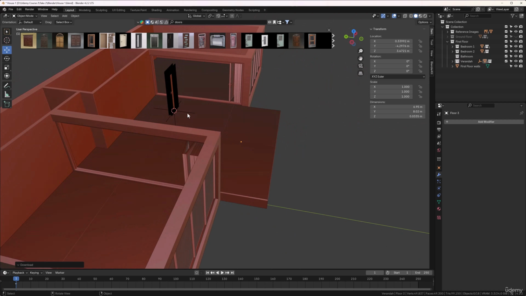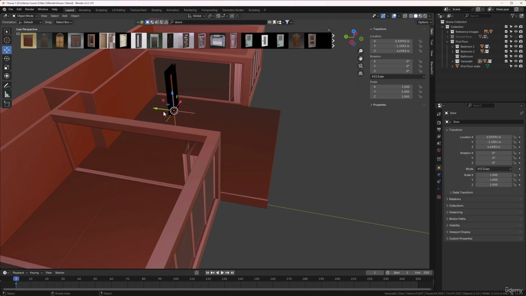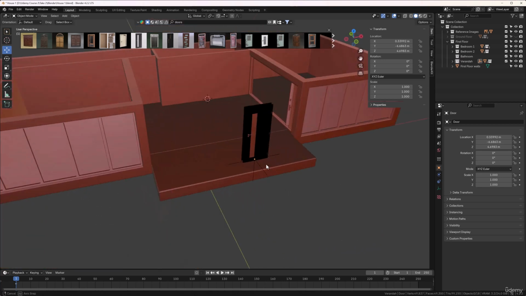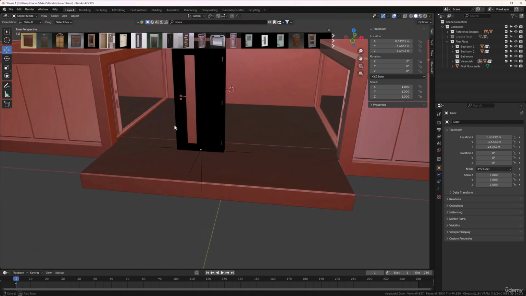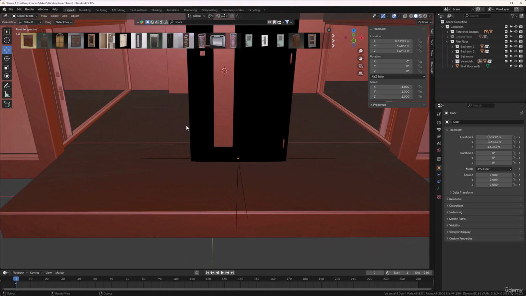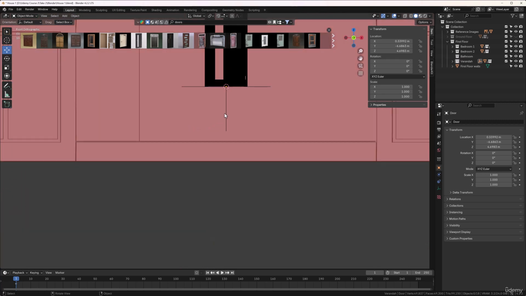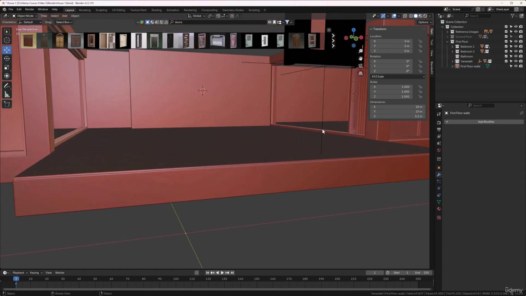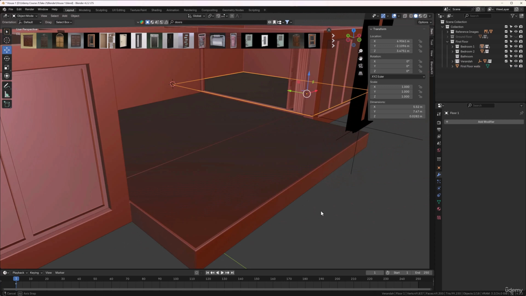I think I'm just going to bring it forward for a moment on its empty, just to have a look at it and make sure it's what we want. And I would say that's the right orientation, so that's good. Let's press 1 and then grab the door empty here. There it is. And I'll press 1.